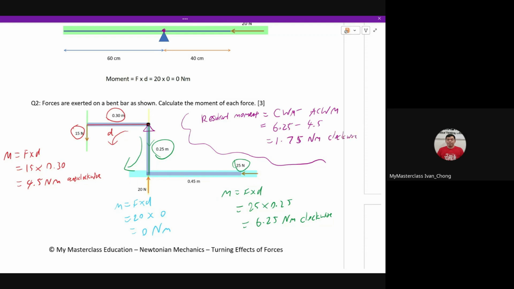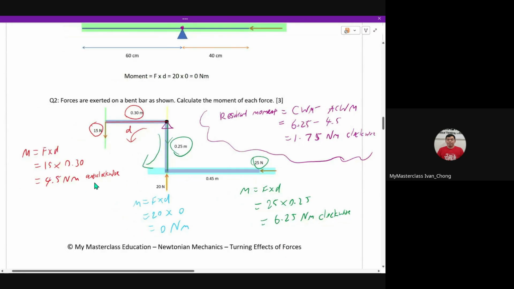So what do we mean by this over here? This means that overall, my bent bar over here will actually rotate clockwise. So yes, even though I have this anti-clockwise moment on the left, because of the total clockwise moment itself, which is this green one minus the red one, which will actually cause my object to turn 1.75 Newton meters clockwise. So we actually turn my object in this direction, clockwise direction. Okay, so that is why we need to solve all your moments, and you solve like this. Okay, so this is when you have different clockwise moment and anti-clockwise moment.